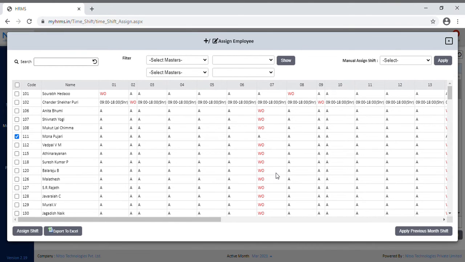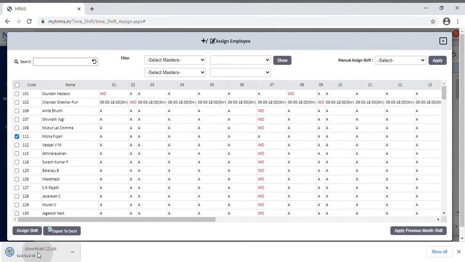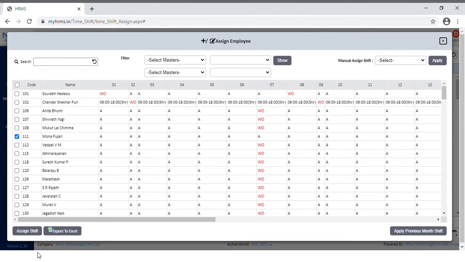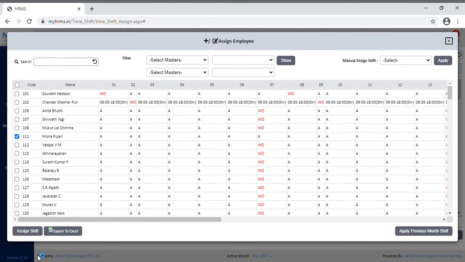We can assign roster to employees from Excel as well, and export the same roster into Excel. If I click on export to Excel, the same roster will be exported. We can keep that Excel for our record, or forward it to the concerned person if required.